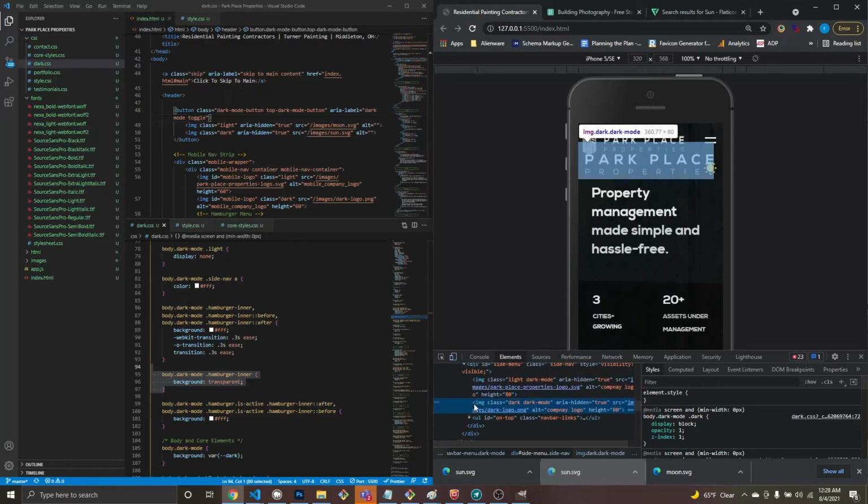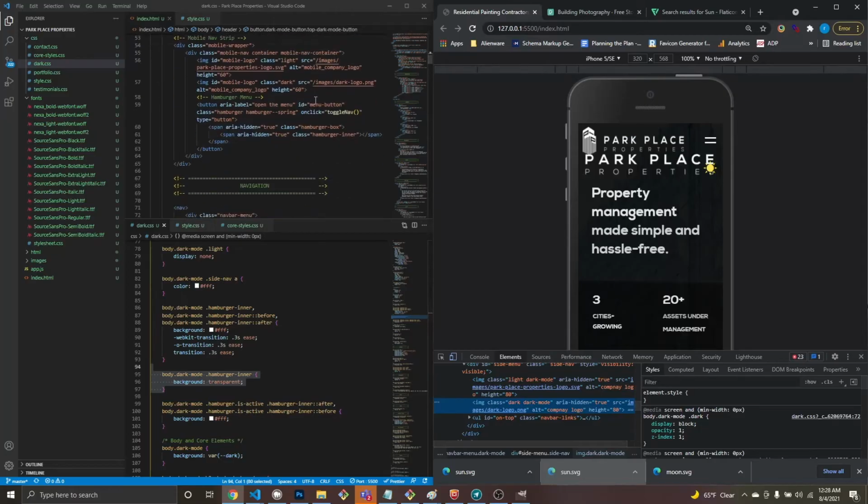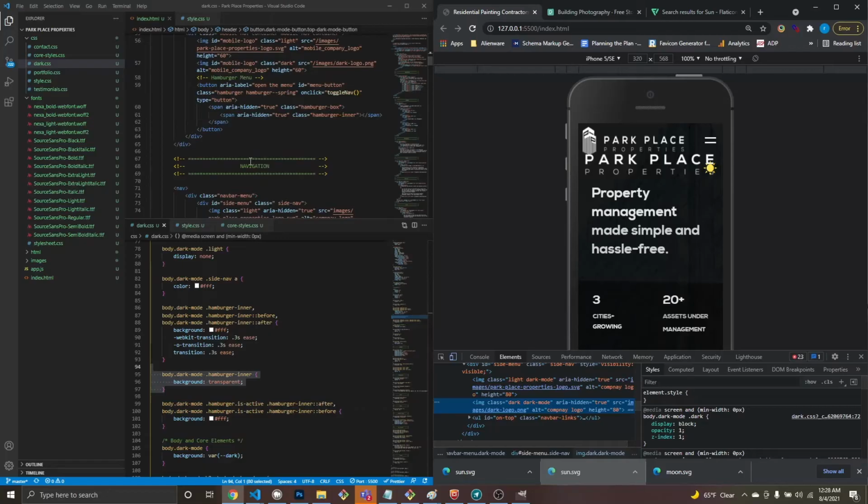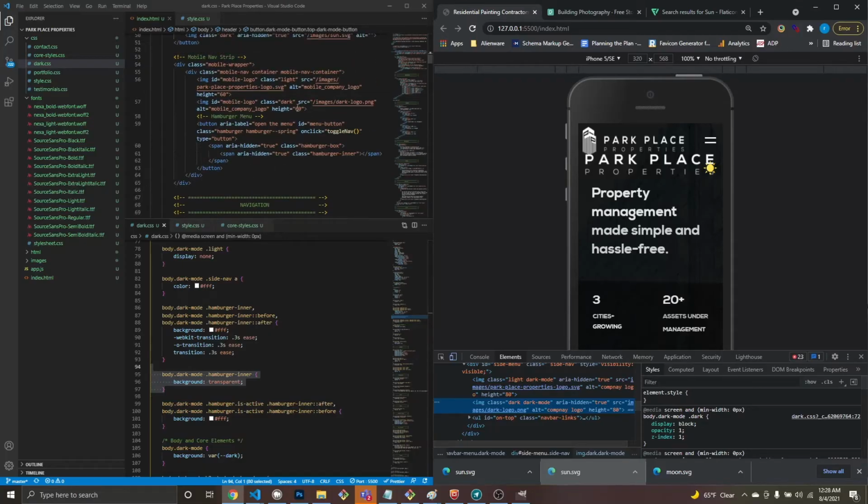So this is coming from desktop nav. Nice. Alright. Because I have 2 different ones. This is for desktop, and this is for mobile.